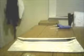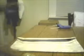I'm going to grab my wire cutters. And I just take these wire cutters. You can get these at the Dollar Tree. And I'm just going to grab my little piece here, and I'm going to just pull it till either it comes out or it pops off. In this case, it popped off. So I want to make sure I can lay it flat, and I'm just going to glue it right there. I think that looks fine like that.